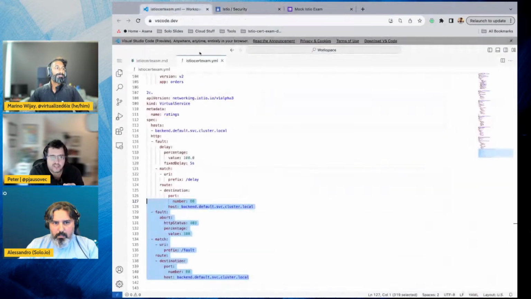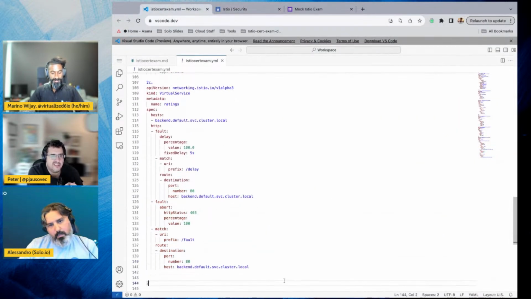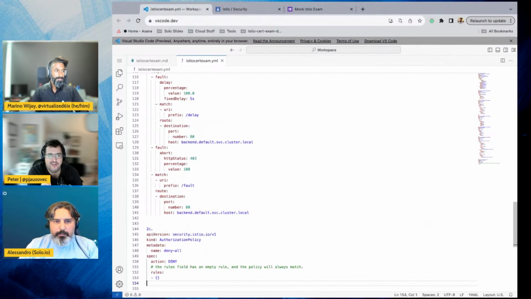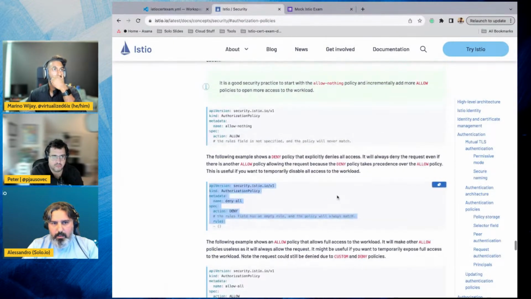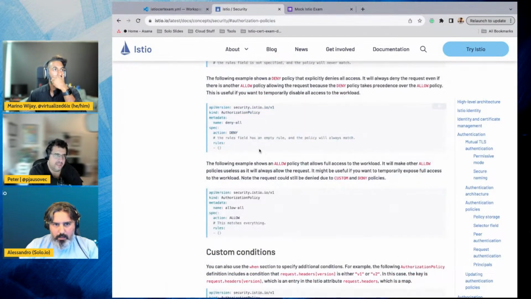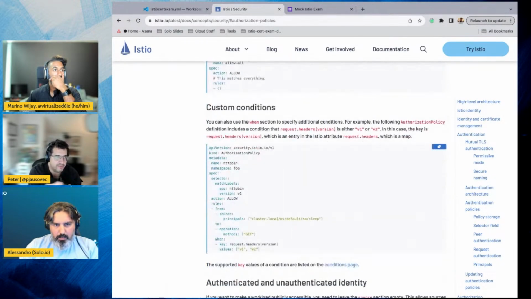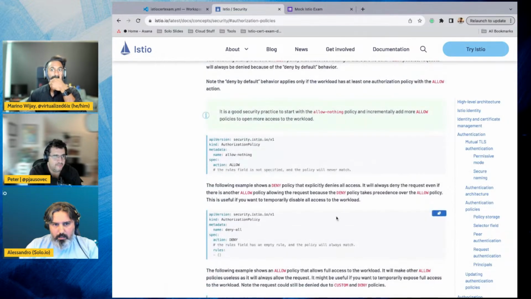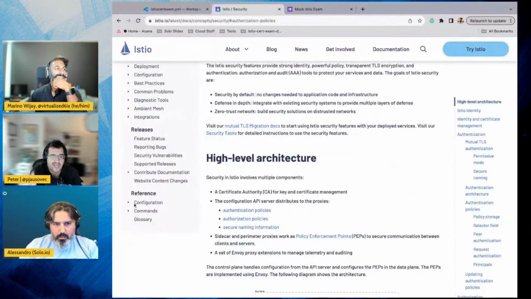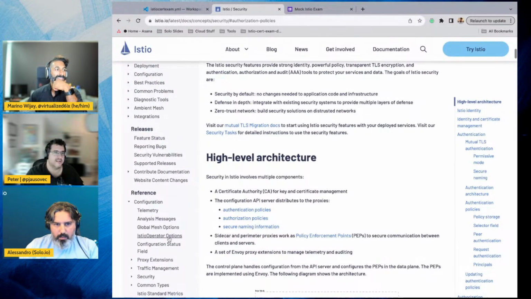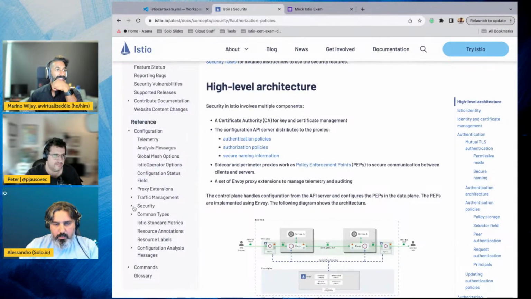Now the whole question here. Yes, a lot of stuff is in the documentation. Now the question is, is it worth searching through it, or is it worth going like you were thinking? Your thought process was, I think just setting action to deny is enough, and I don't have to set the rules, right? If you wanted to double check that, you would go to the references section for the resource itself, and then you would see that rules has to be set explicitly, if you wanted to prove that point.